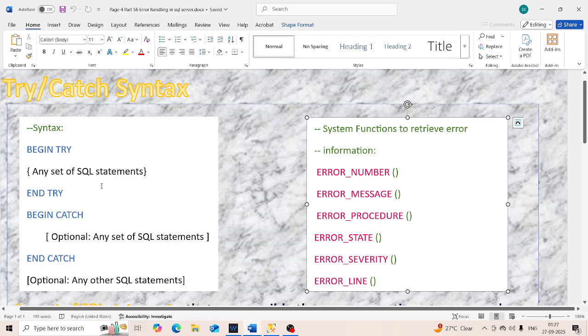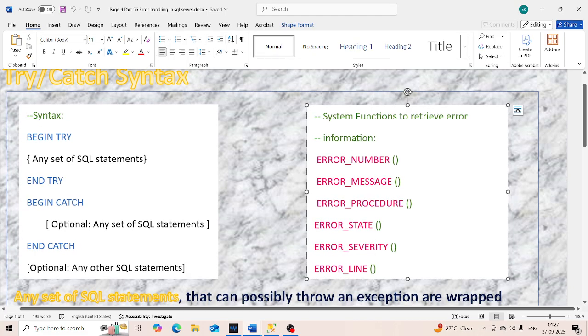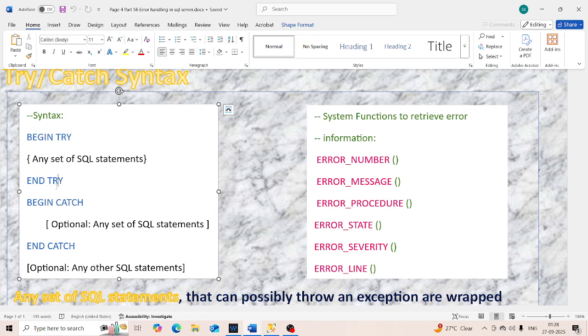Any set of SQL statements that are wrapped between begin try and end try, whenever those statements are executed, if there is any exception, the control will immediately go to the catch block.